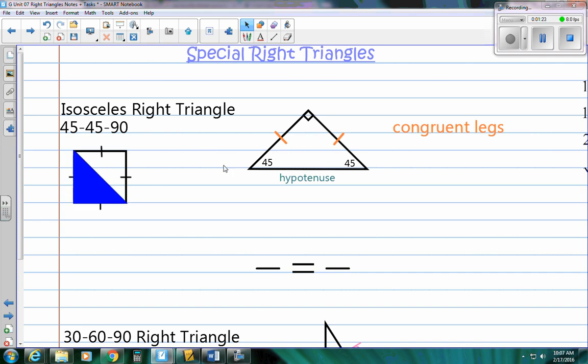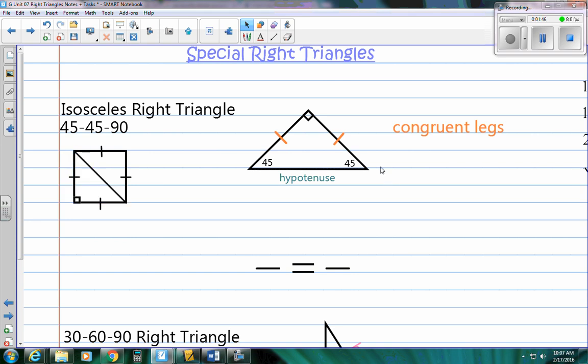Where you'll see an isosceles right triangle a lot of times is if we have a square, which of course is made up by four congruent sides and four right angles. And if we cut it diagonally in half, then we create two 45-45-90 or two isosceles right triangles, as you can see here by this blinking triangle. Okay, so why are we talking about it?